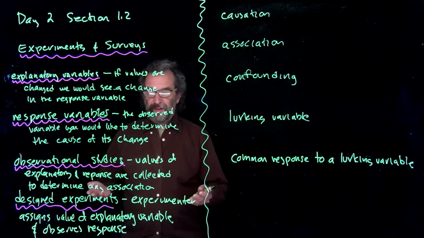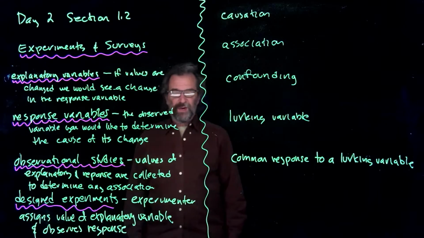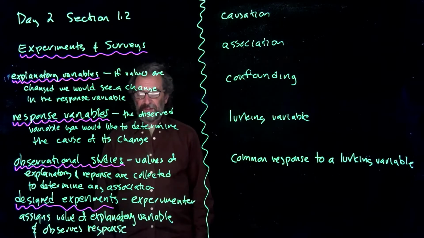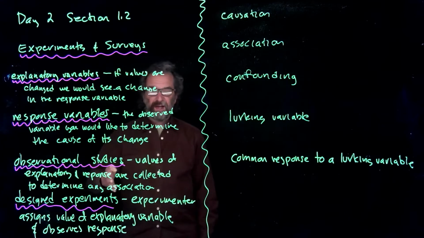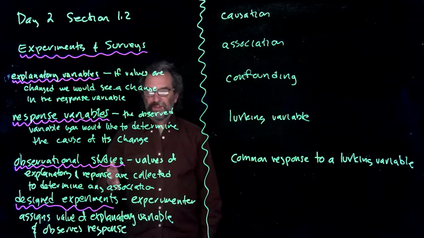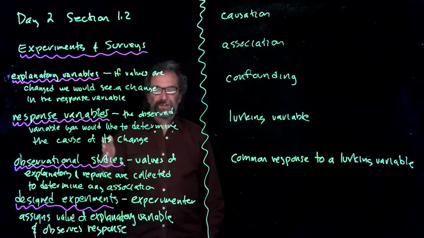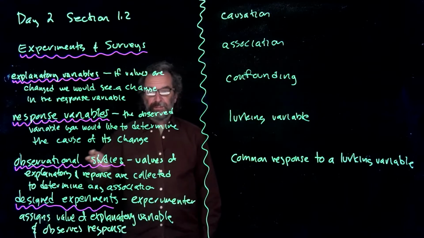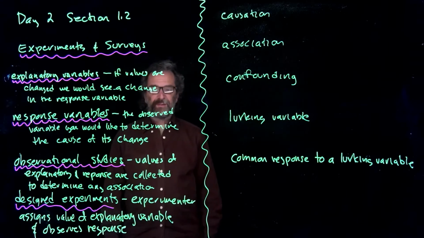And so you don't see a connection between the number of accidents and the number of police because of the way it happened. However, if you get to design the experiment, you could say, well, let's just take Wednesday throughout several Wednesdays of several months. And on some of those Wednesdays, let's put police on the highway. And other Wednesdays, let's not. And what happens then is those days have traffic that's more or less the same every time. So you would expect more or less the same number of accidents. And then the police, or not having police, would maybe cause a response in terms of the number of accidents. Now you have something that you can believe in.